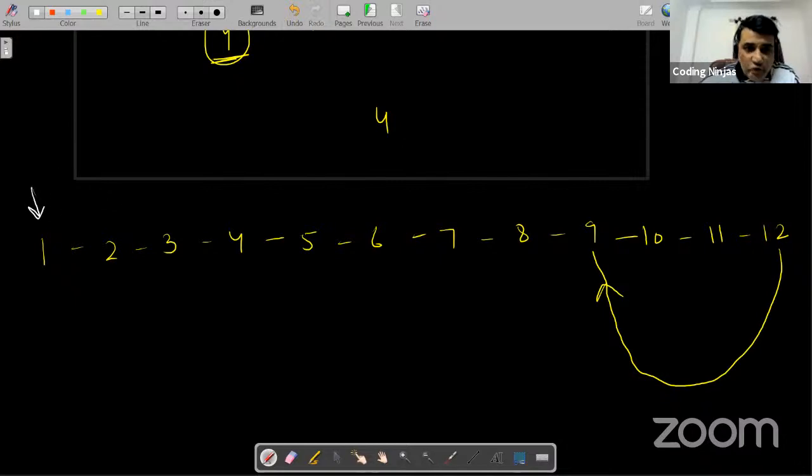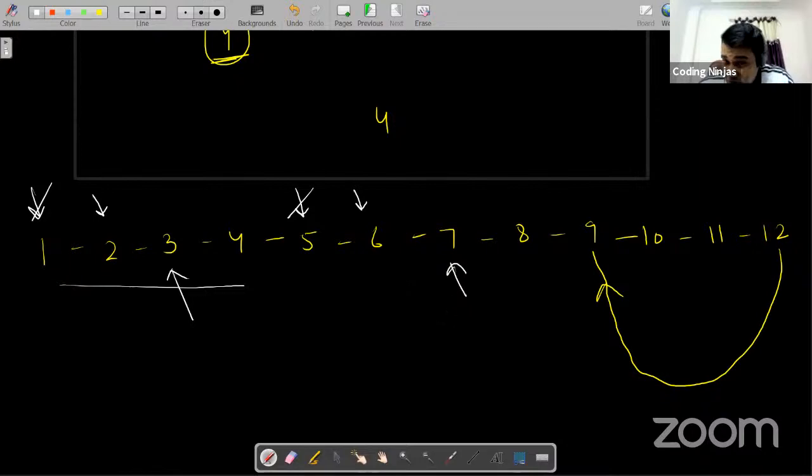Let's make it white. It would be easier to detect. Now what I'm doing is keeping the difference between them exactly equal to the number of nodes in the loop. After that I will keep moving them one by one. So this will go ahead, it will reach over here. This will go ahead, it will reach over here. Then this will reach the third node, and that will reach the seventh node.